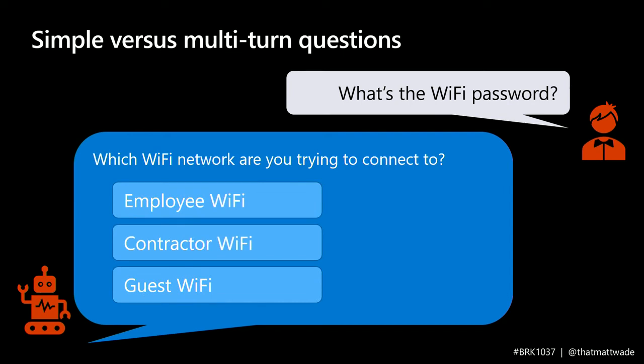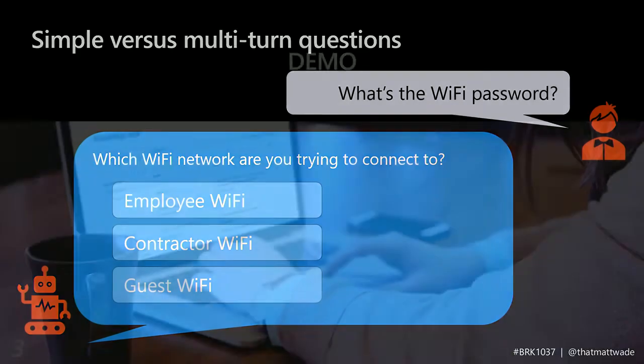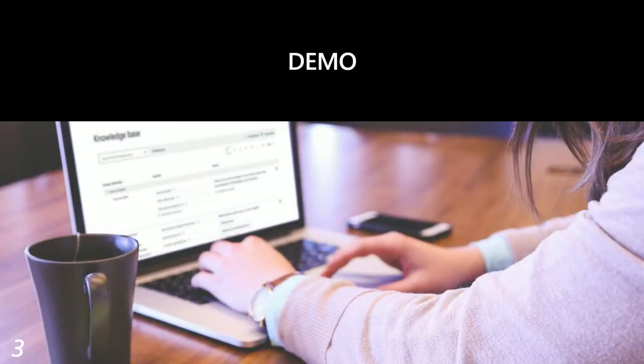So QnA Maker rolled out a feature called multi-turn a number of months ago. It was probably one of the biggest upgrades to QnA Maker since QnA Maker came out, frankly, because now I have the option to have conversations fluidly, pre-populated, ready to go, and they are going to be able to guess and pull people along into a conversation with them. So I'm going to jump back into QnA Maker, and we'll show you how that works.